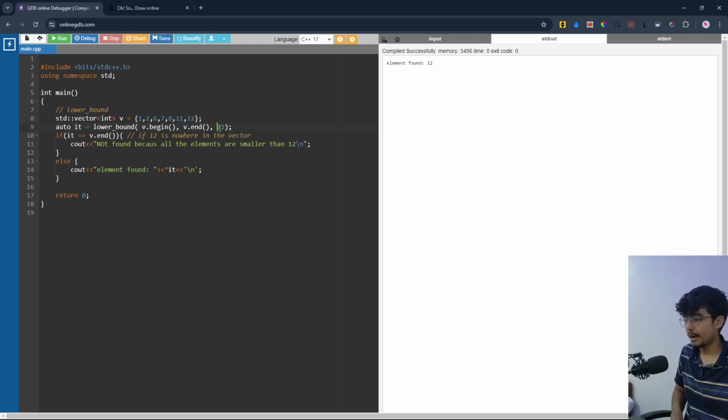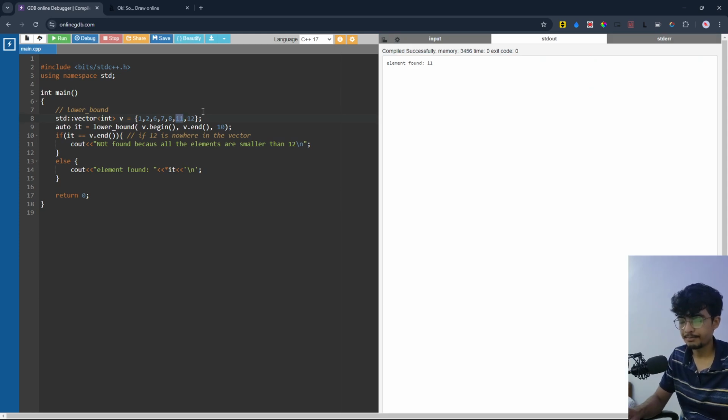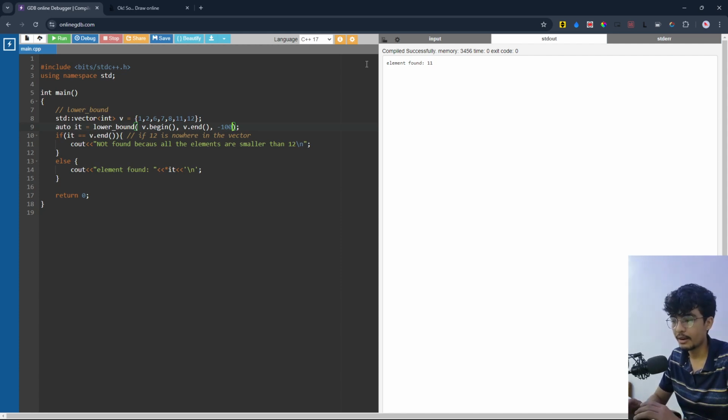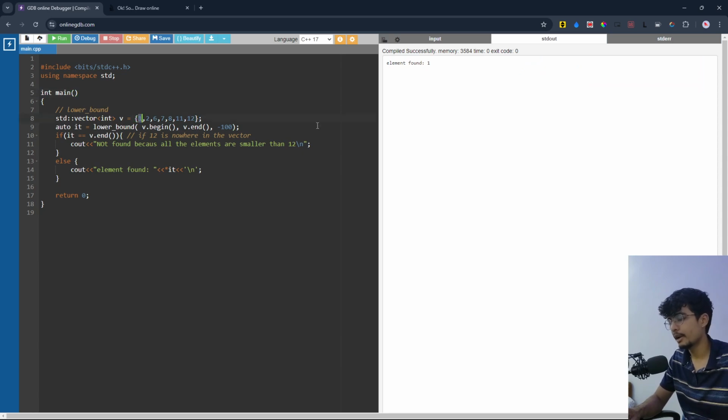If I'm trying to find 10, it will give me the iterator pointing at 11. If I'm trying to find minus 100, minus 100 is also nowhere in this vector, but we can find an element which is greater than minus 100, which is the very first element, 1. Let's try to run. The iterator will be pointing at 1. This is how lower bound works.